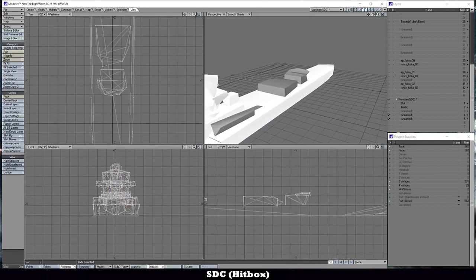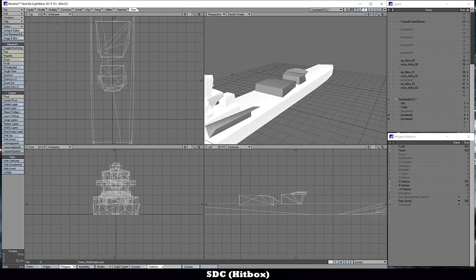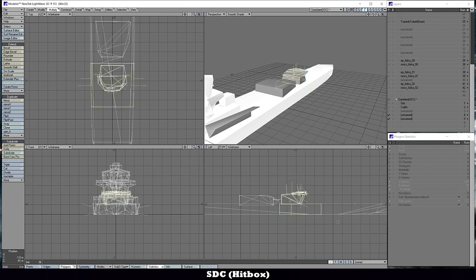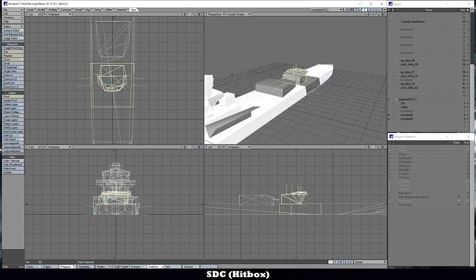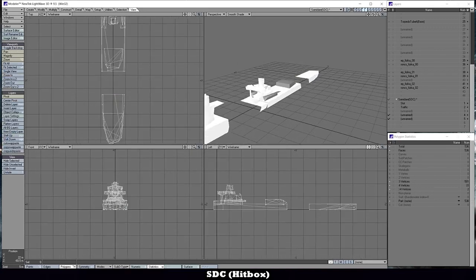And then the fuel tank is going to be in the back over here. Knife tool, cut it up like that, cut it again. That's a rather small hitbox. Let's make it a bit bigger, like that. I edit all, fuel tank index equals 0. So it has to be fuel tank, not just fuel. Fuel tank. There you go. And hide selected, so it gets out of the way.